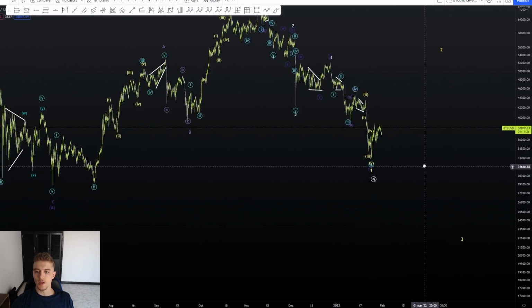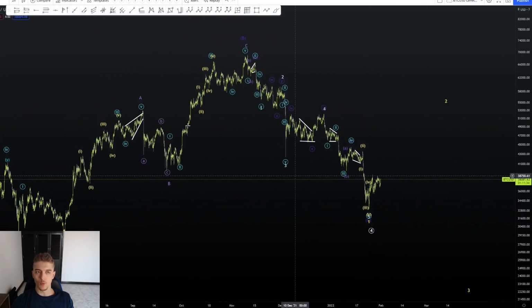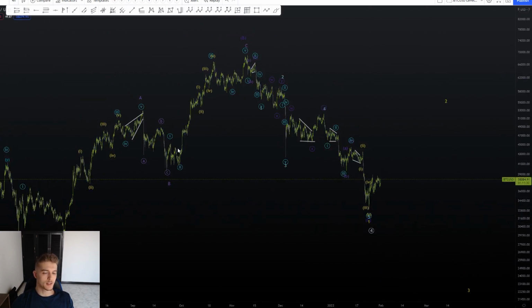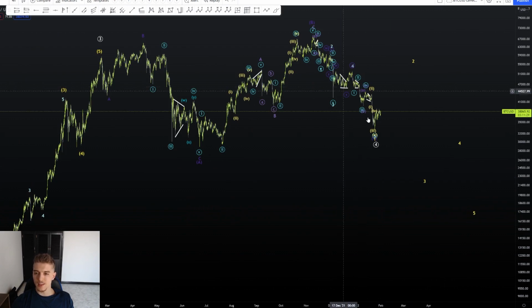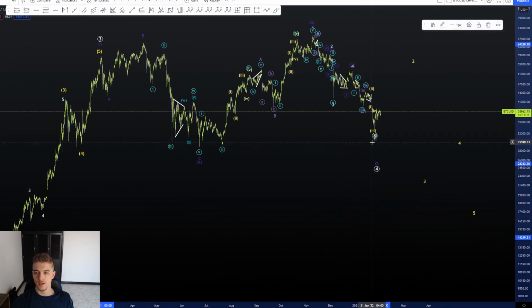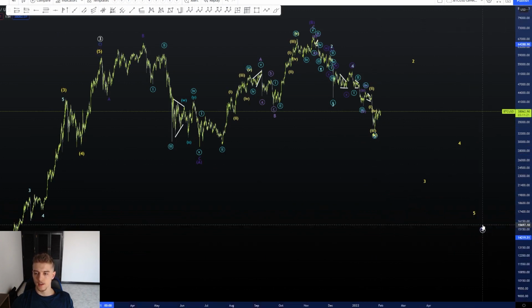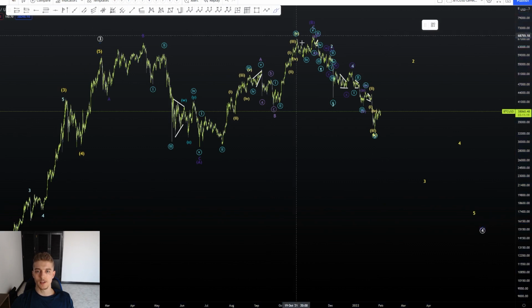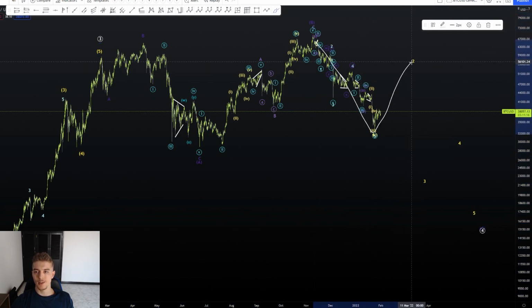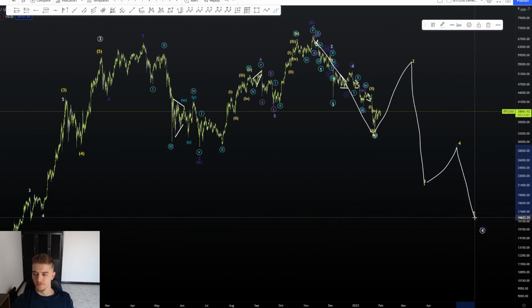Now, if this is all an expanded flat, then this is going to be a very long wave 1. So we could zoom out to give you guys some more context. So if this is simply a minor wave 1 of this intermediate wave C for an expanded flat, then this is a very long wave 1, as I mentioned, where we could expect it to probably come up around the golden pocket for this wave 2. This wave 3 would come pretty far down here, up for the wave 4, which could not retrace into the territory of wave 1 or 2, then back down for the wave 5.